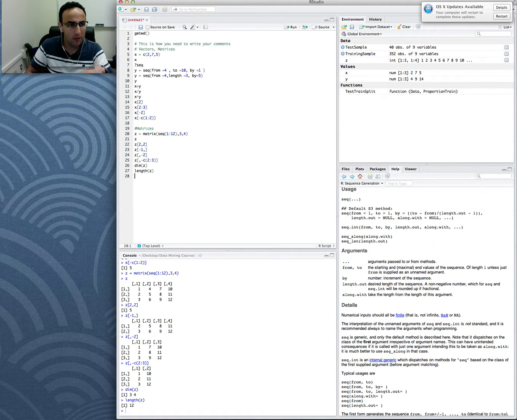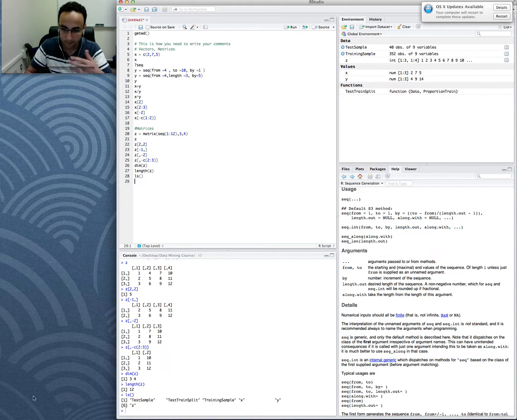Sometimes you are interested to get rid of something that you've defined before. Specifically, you want to repeat something over and over again, and you just noticed you made some mistake earlier. You just want to get rid of everything you did before, and you want to get back to what you want to have. The command for that is remove. But in order to remove something, you should first know what you have. So ls gives you the list of the things you have here.